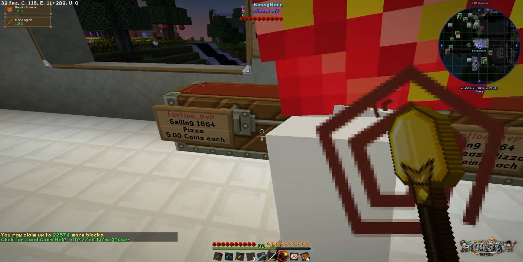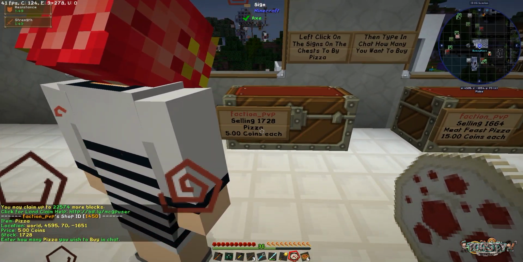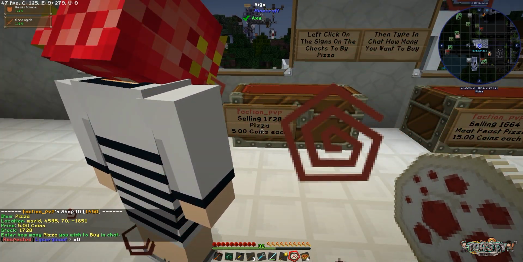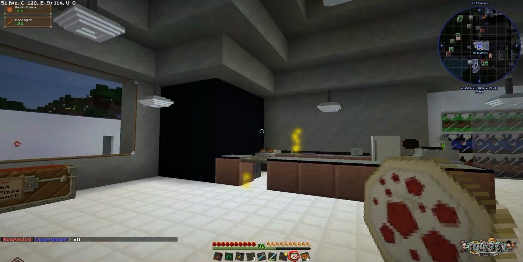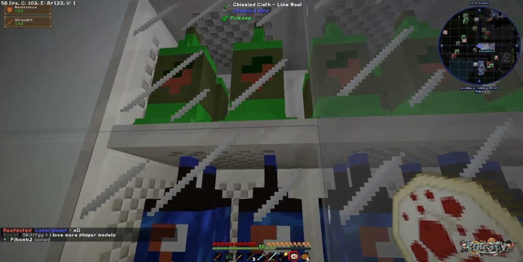I'm going to try the cheap one. Okay. Enter how many pizza you wish to buy in chat. Okay. That's good. Hey, what's this? Mountain Dew?